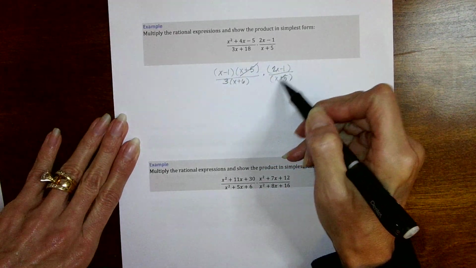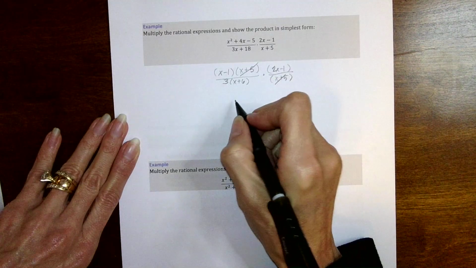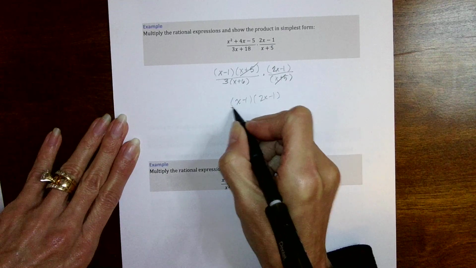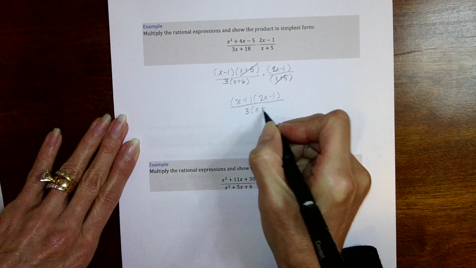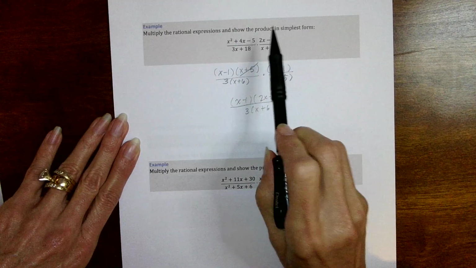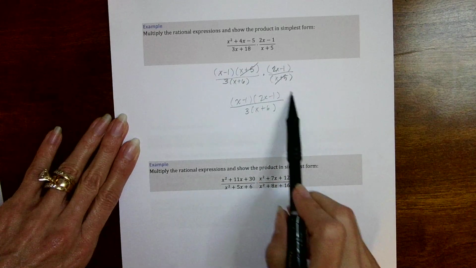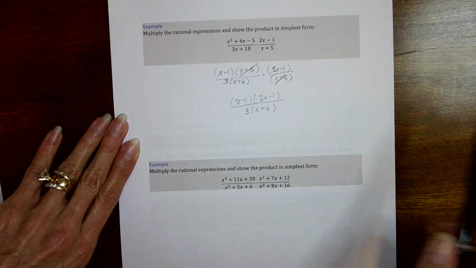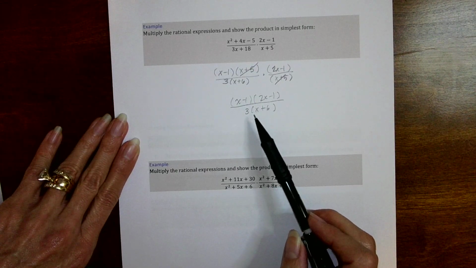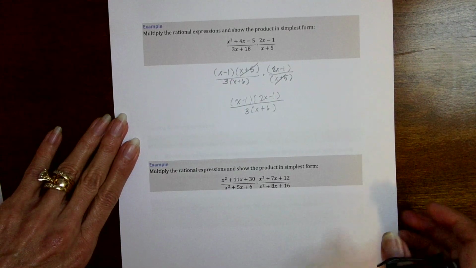So I know this is going to cancel this out. Doesn't look like anything else cancels out, so I'm left with x minus 1 times 2x minus 1 all over 3 times the quantity x plus 6. And it says leave it in its simplest form, so that means this being factors is its simplest form. Resist the urge to go ahead and multiply that back in, because this actually tells us a lot more about what the graph of this is going to do. And I know you don't care about the graph right now, but we will care about the graph later on.